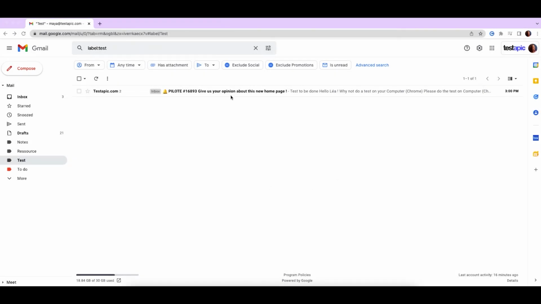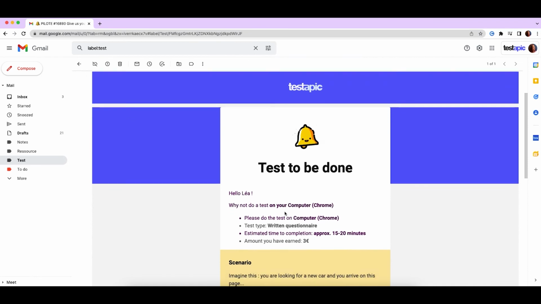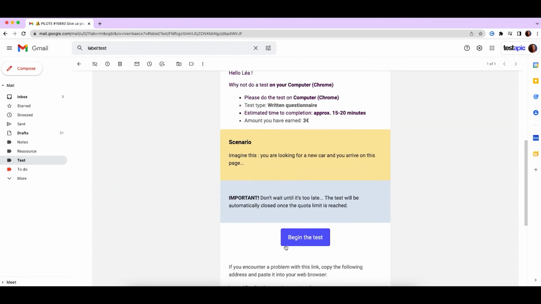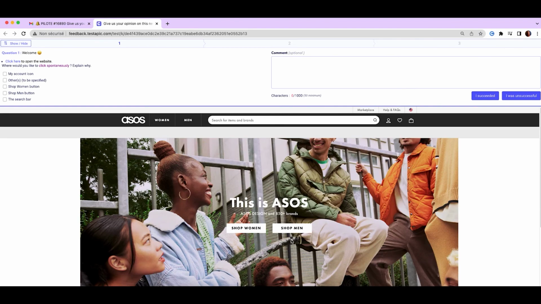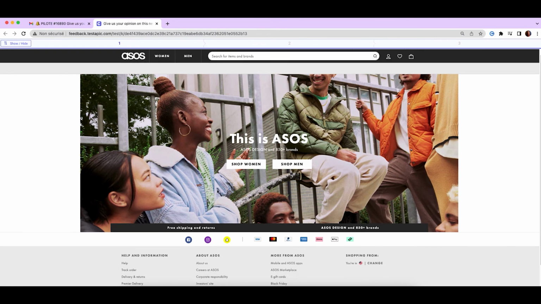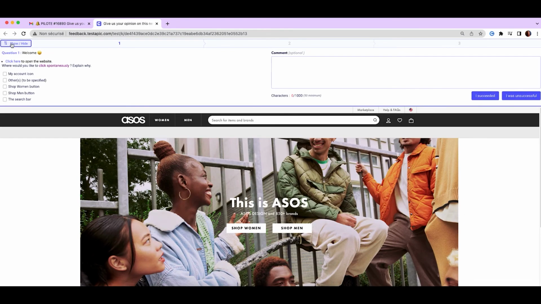During an unmoderated questionnaire, the tester also decides when he wants to start the test. Whenever he's ready to start, he can go to the invitation mail and click on Start the Test from his computer. On a desktop, the tester has access to the task on a banner that he can hide for more visual comfort. The interface is located just below this banner. The user can navigate on the interface while following the task, answer the questions, justify his answers in the comment field, then goes to the following tasks.